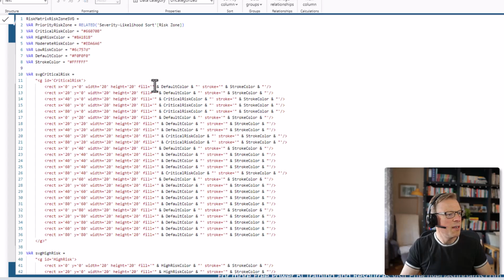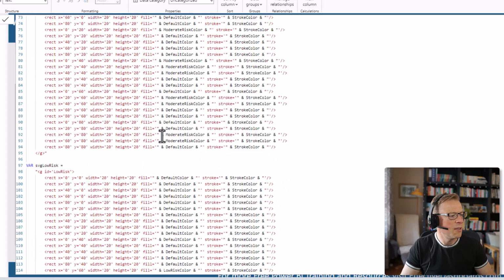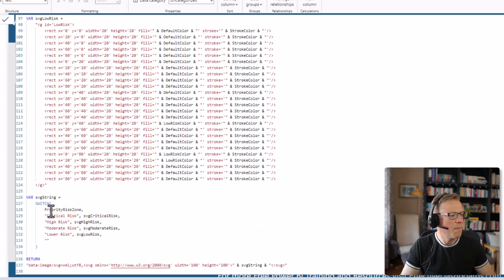Now the actual priority risk zone, which is obviously pretty important as well, is going to be used when we go down here. Okay, so we've got a switch statement here that says, okay, which priority risk zone does the current record sit in?